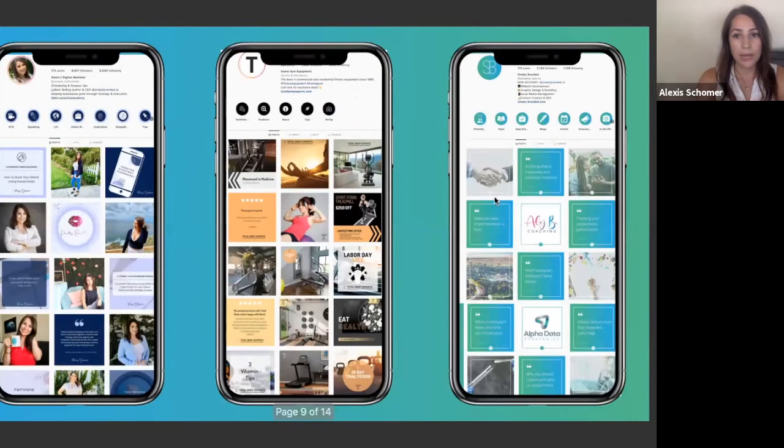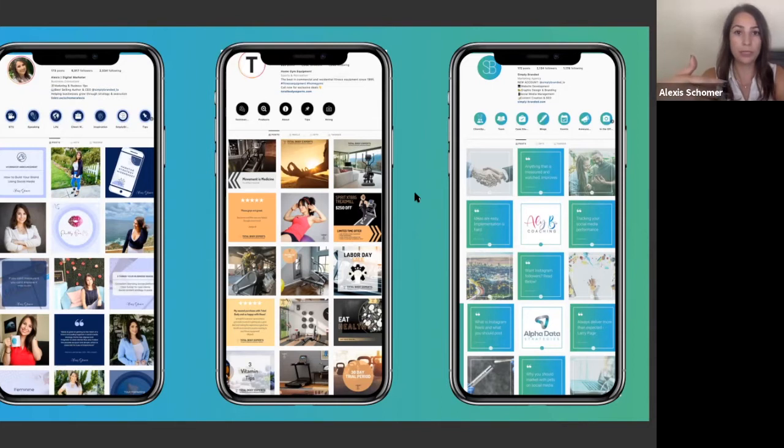And lastly, we have the branded feeds. So you can see up here, these are all the highlights for the businesses and accounts. And then we go into the feeds. And this is what I think is one of the other most important aspects visually for an Instagram account, especially for businesses. You want to have a feed that's not only on brand, but also attracts your target audience.